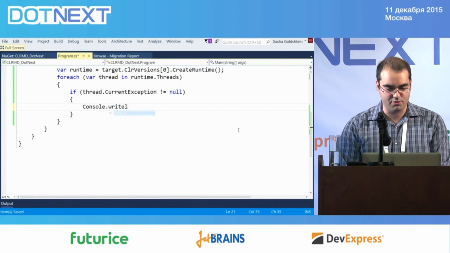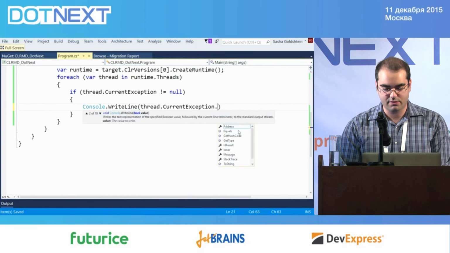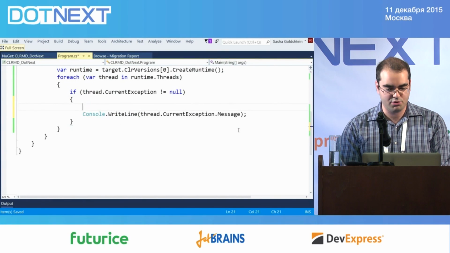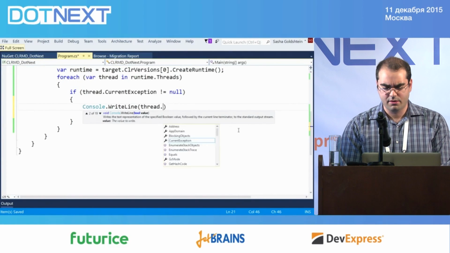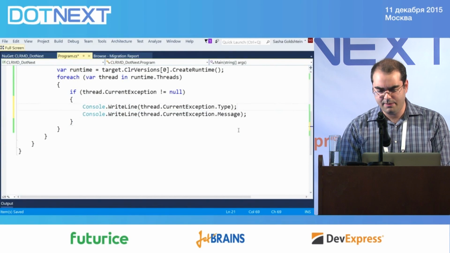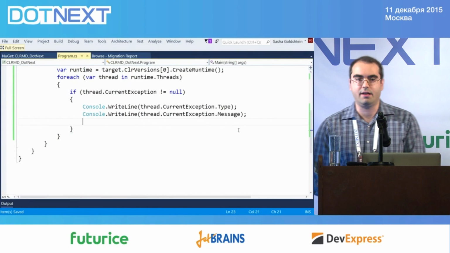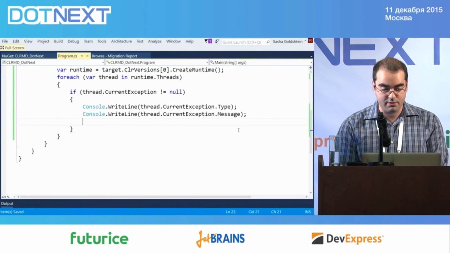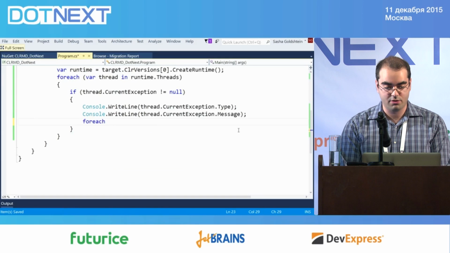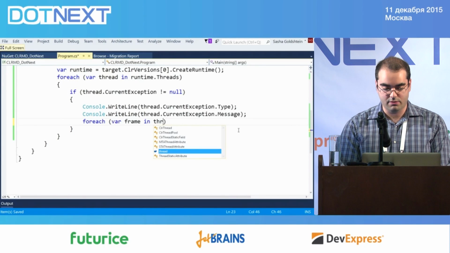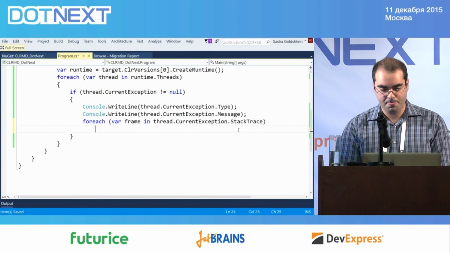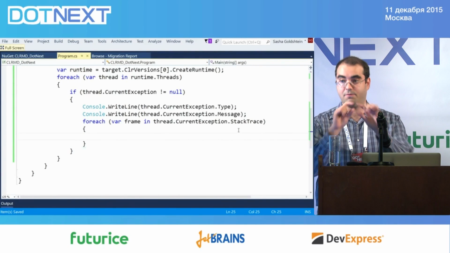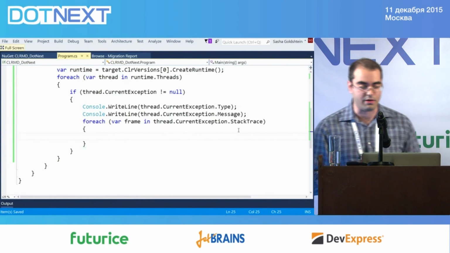So let's print the current exception and the stack trace. So just Console.WriteLine, thread.CurrentException.Message, and thread.CurrentException.Type. And then the exception also has a call stack. So for each frame in thread.CurrentException.StackTrace, each frame is a function on the stack, right?